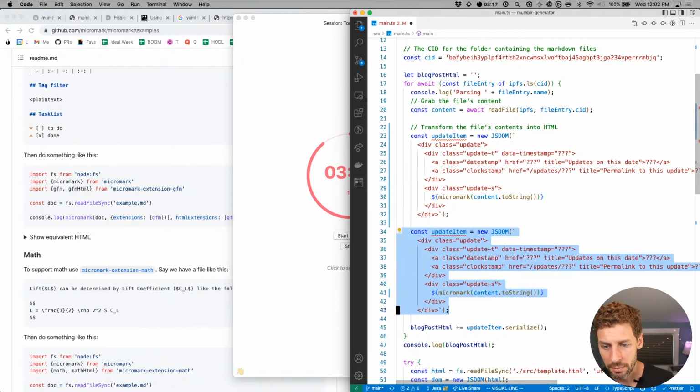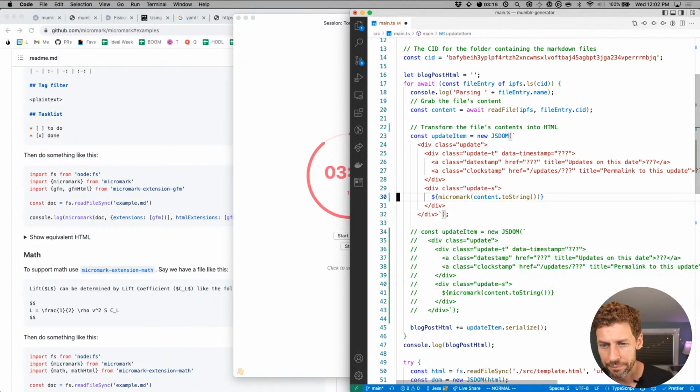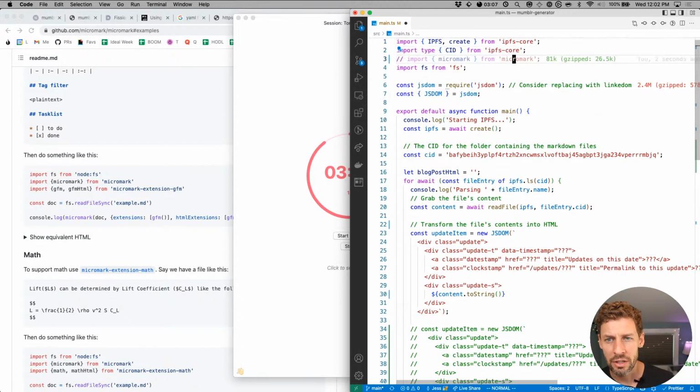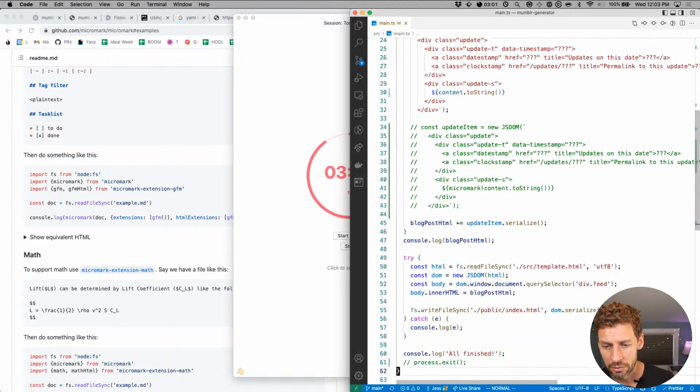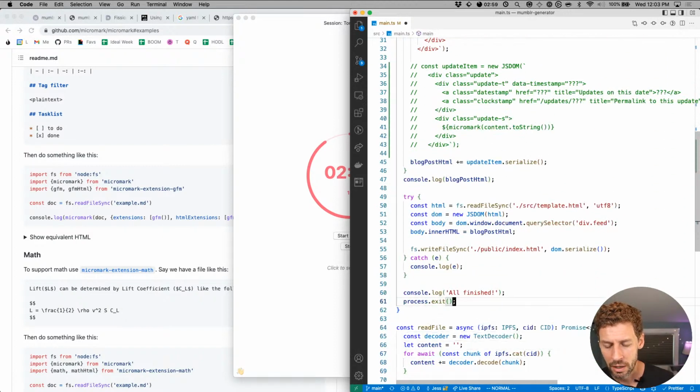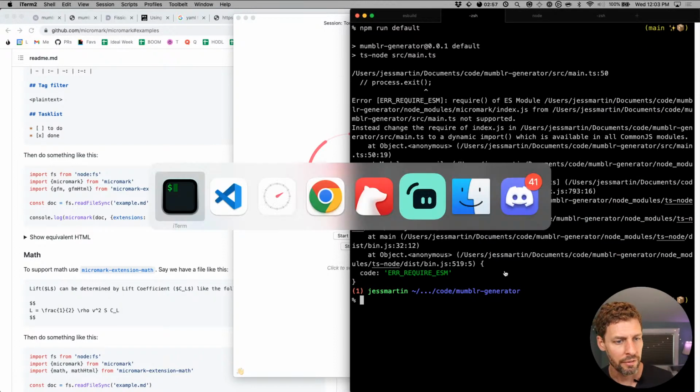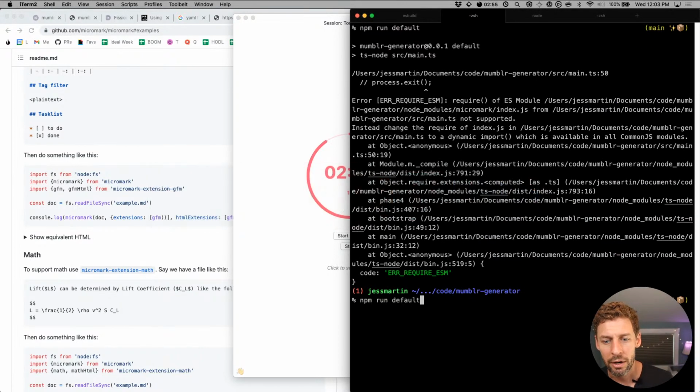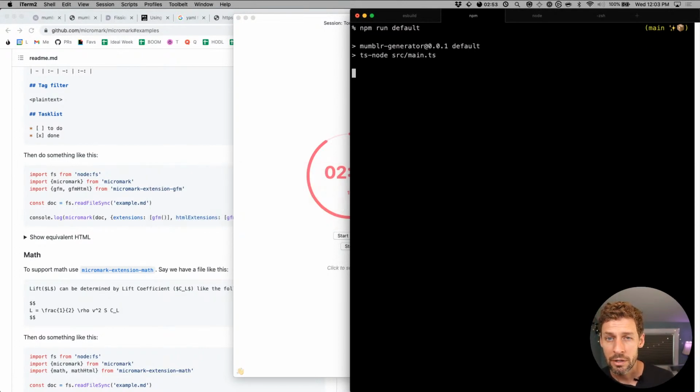So I'm going to comment this out, and we're going to do that. So this again. I just want to see why this isn't running. Okay, so now I've commented out micromark to try and understand if that was the problem. I don't know what the process.exit is. I feel like that error message is probably a red herring. So, all right, npm run default.